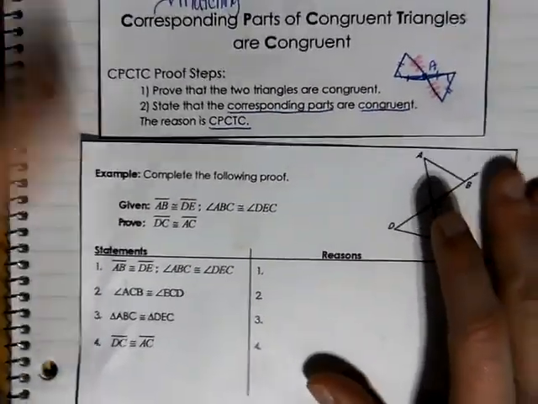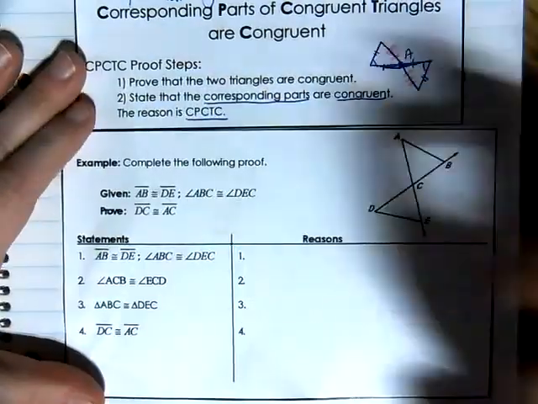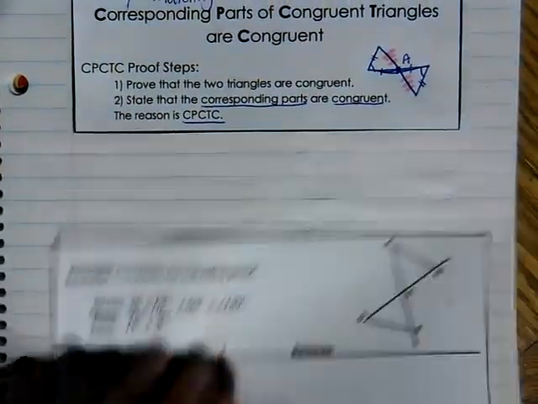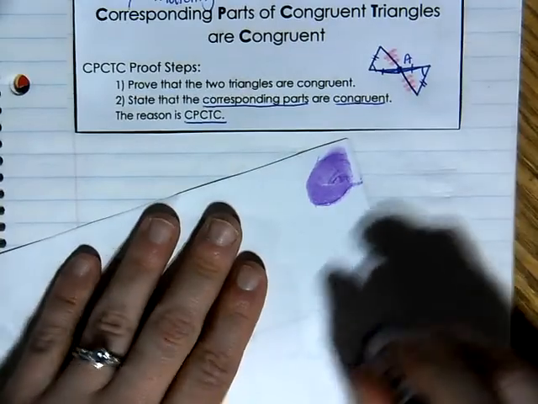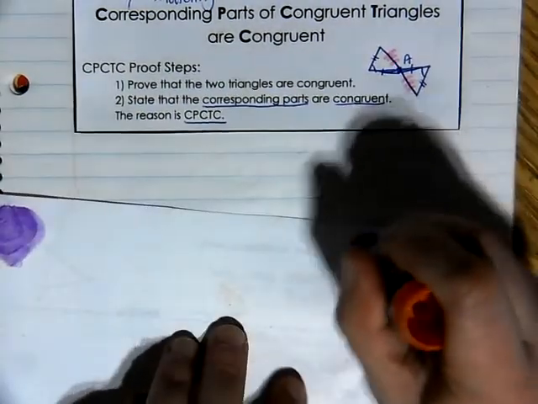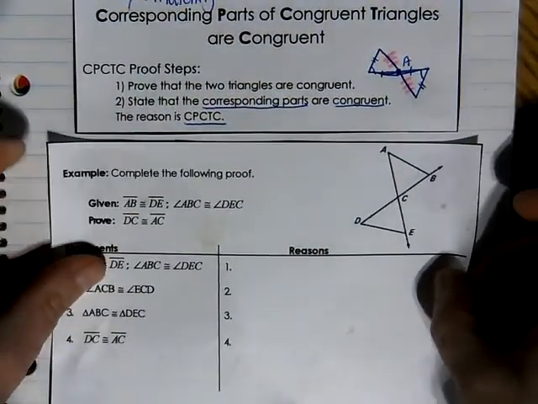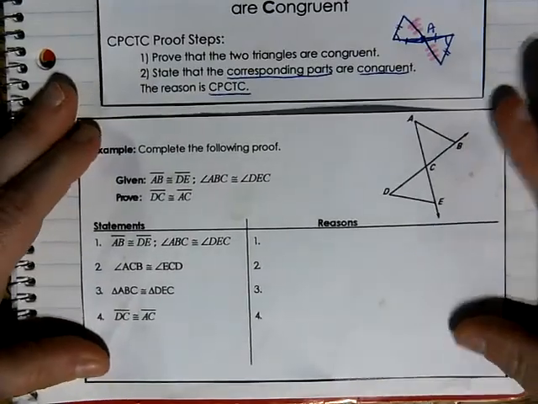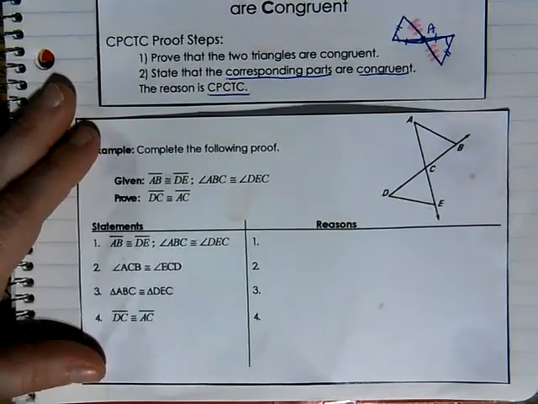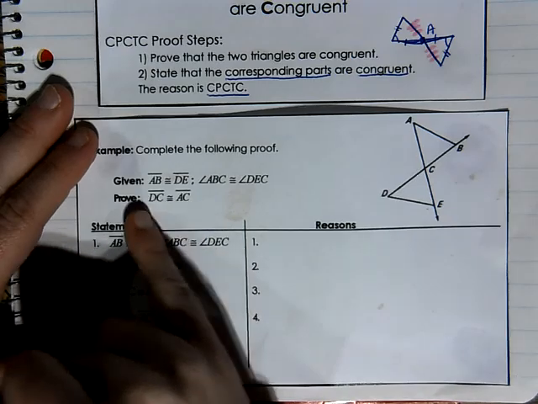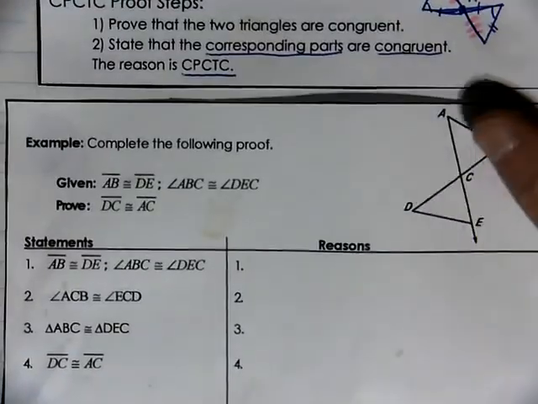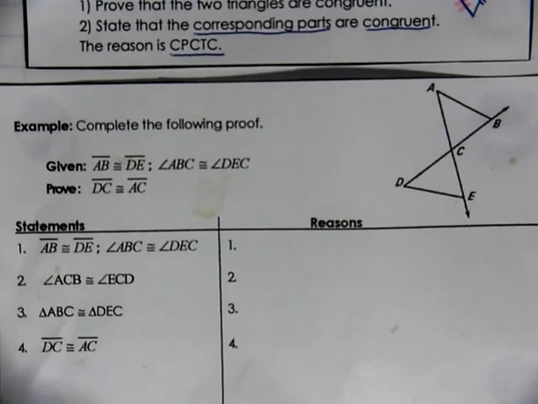All right, let's go ahead and do an example because I think that would really help us out. Remember, all we're doing is proving that the triangles are congruent using the exact same steps that we've already done. What's different this time is that I am not giving you the triangle order for our proof. Instead, I'm going to give you information and ask you to prove that other side lengths are congruent. There's no triangle information given to you; you will have to come up with that statement on your own based on corresponding parts.